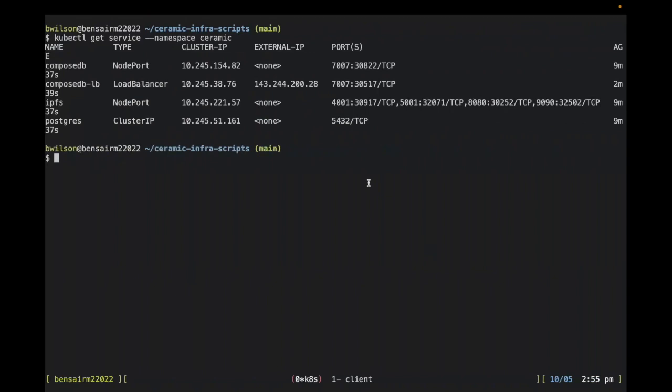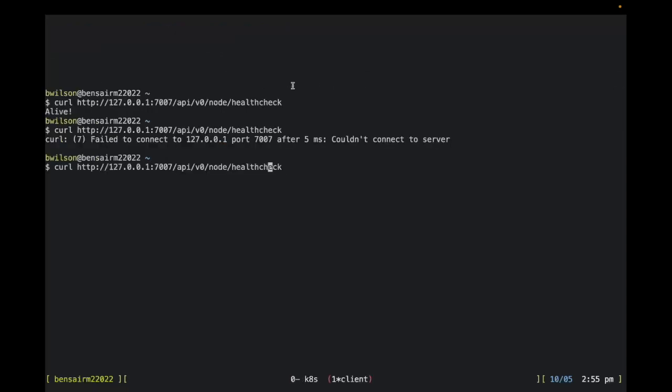All right, so we waited around a little bit, and DigitalOcean took care of allocating our IP address. What that means is we can go over to this command, take out this loopback address, put in the IP address that DigitalOcean allocated for us, and you can see now we can access the node remotely across the internet. So this is now accessible from anywhere, any app, any computer can now access your Ceramic node. You will need the admin seed to do any admin operations on it, so you're okay there. But yeah, the node is up and ready to go.